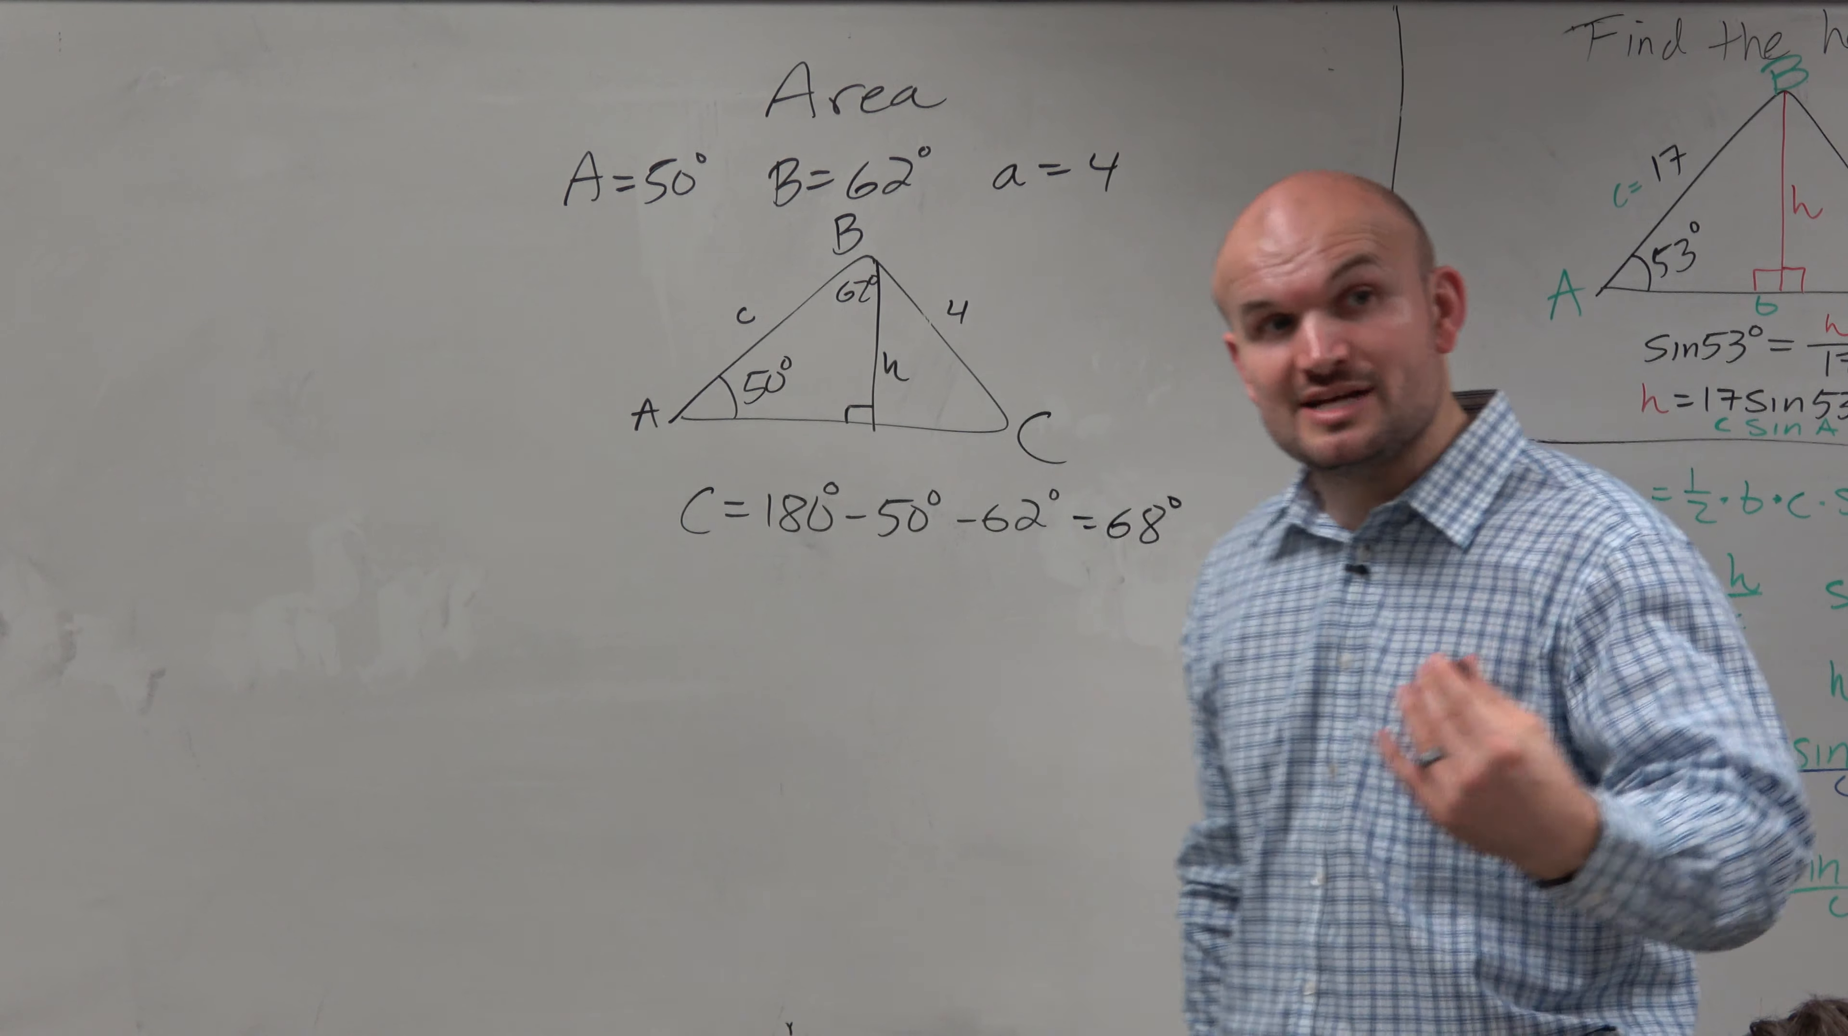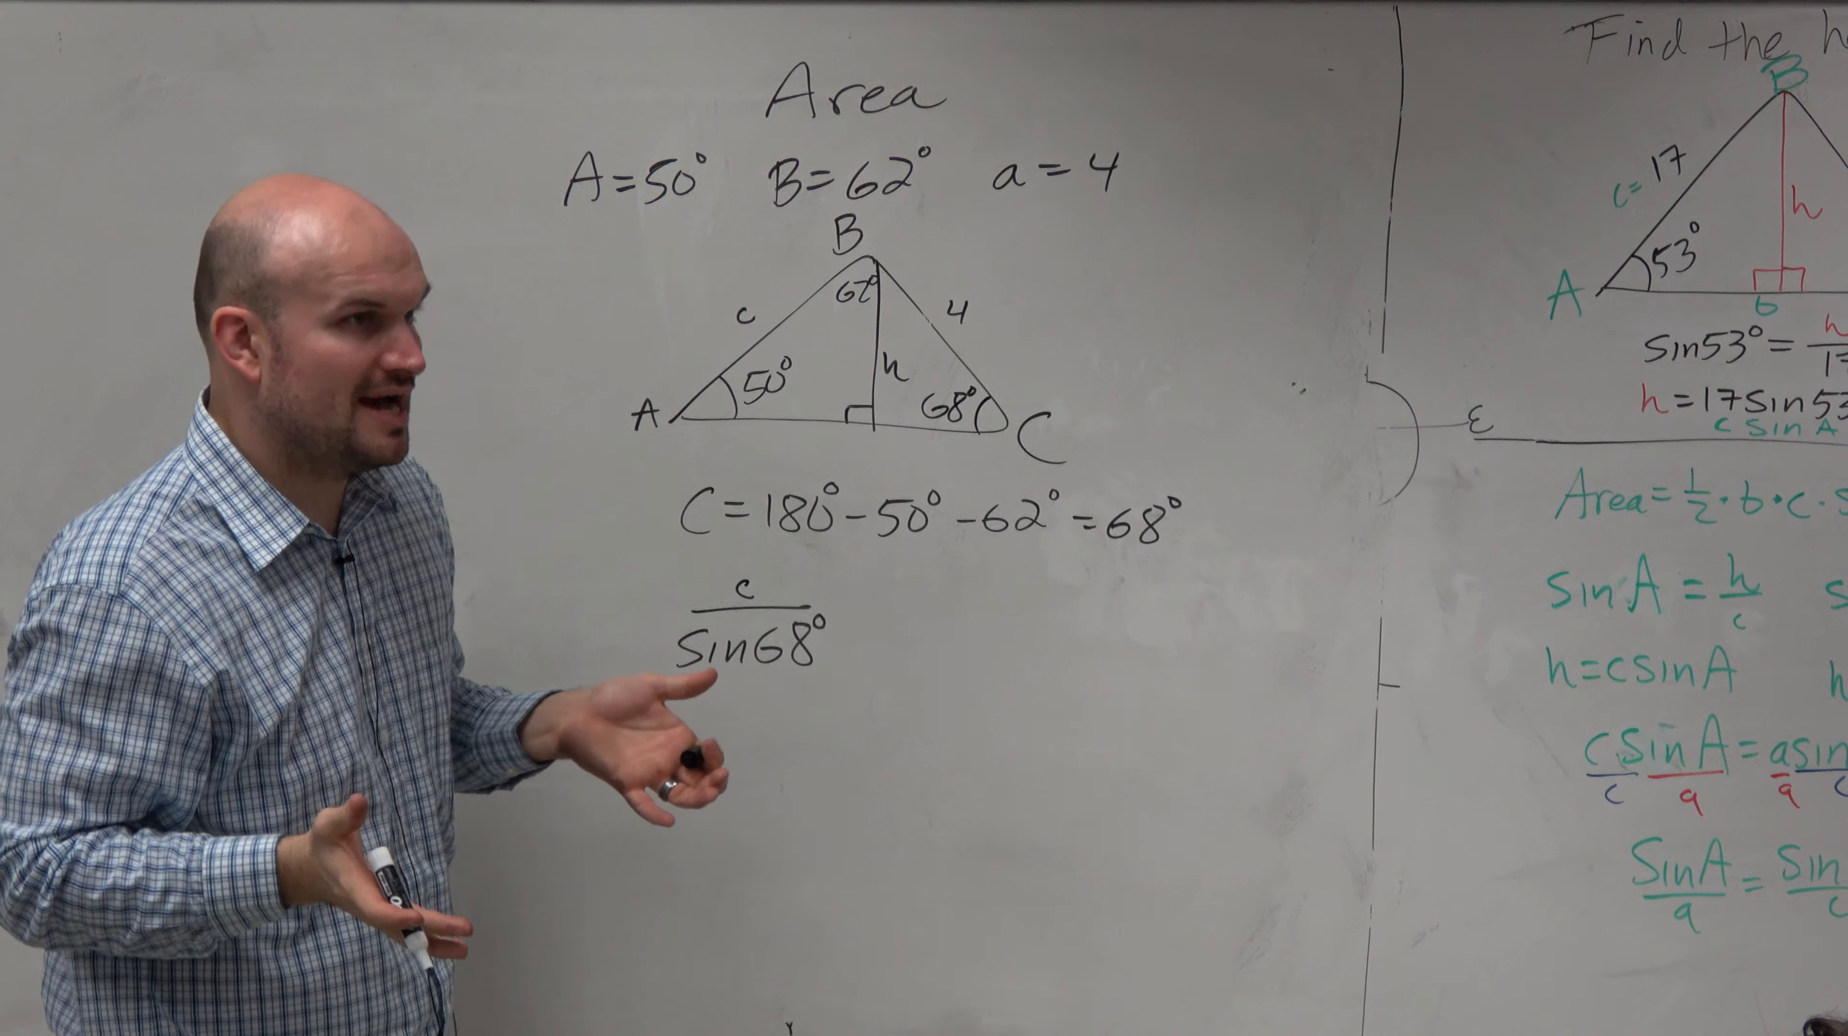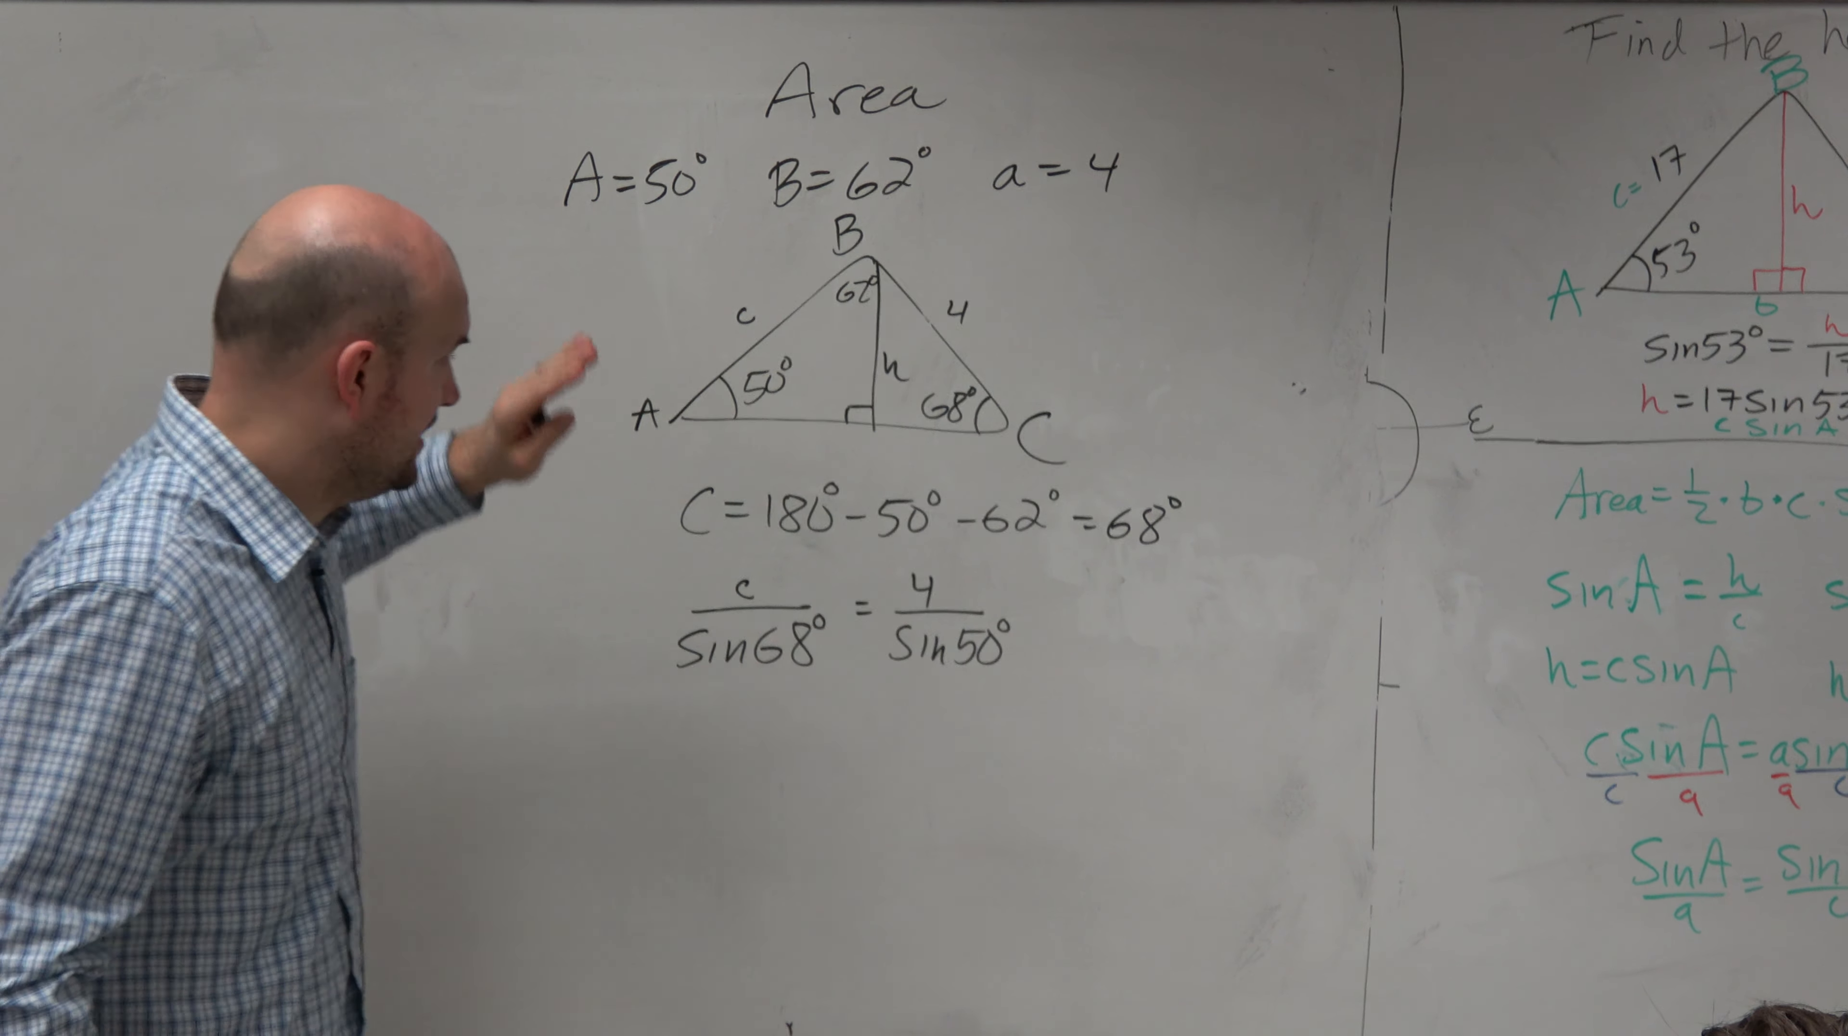So now I can create a ratio. And if I want to find my missing side C, so C is a side length, right? That means I'm going to want to use the ratio above. So I'm going to say C over the sine of 68 degrees. So I'll put a 68 here. And then is there another ratio I have? Oh, the A's. The A's, right? So I can say that's equal to 4 over the sine of 50 degrees. Now, remember what I told you guys when I'm checking your work. I'm looking for you drew me a triangle, and you drew me an equation. This matches the equation. Like, if you show me this equation, and then give me the answer, we're cool. OK?